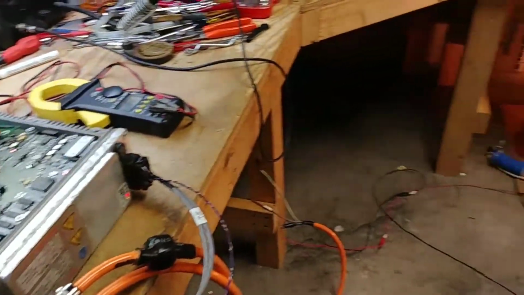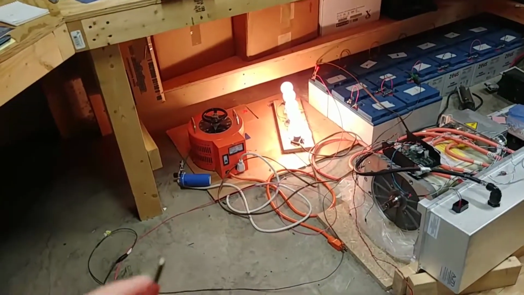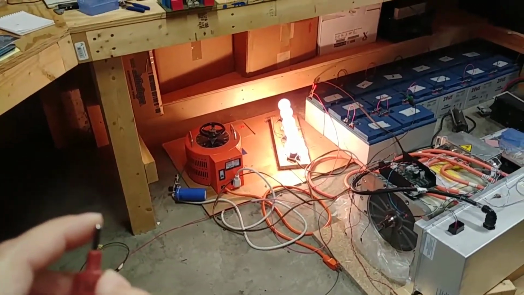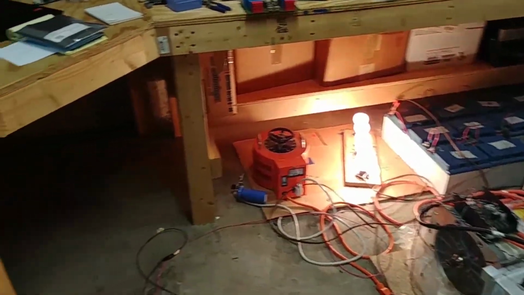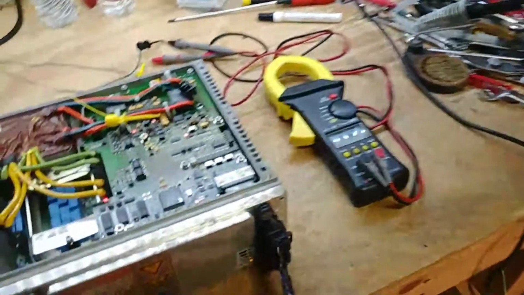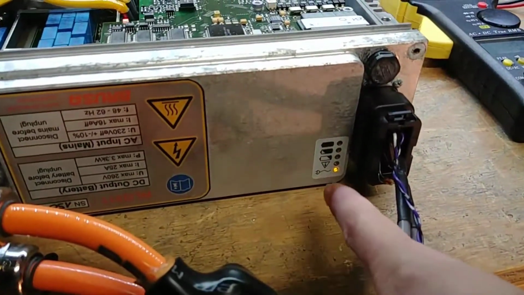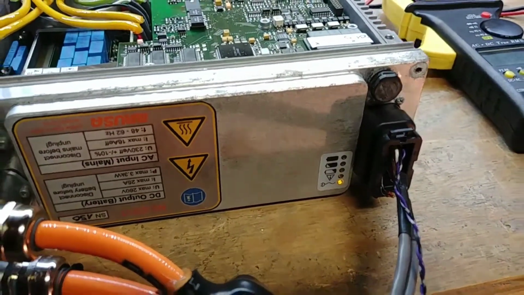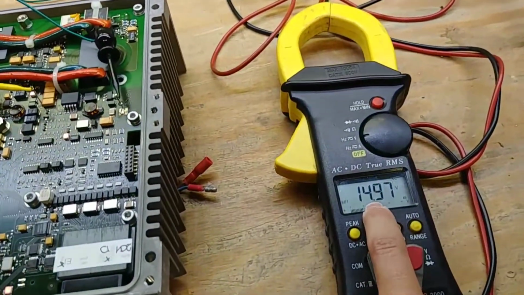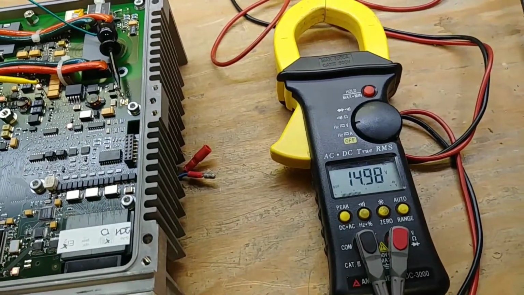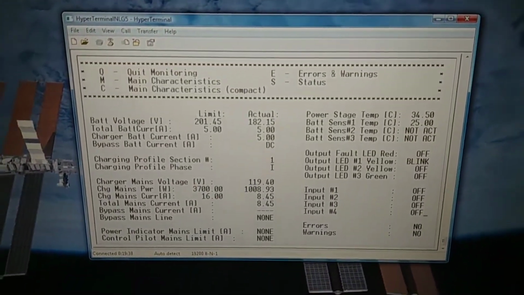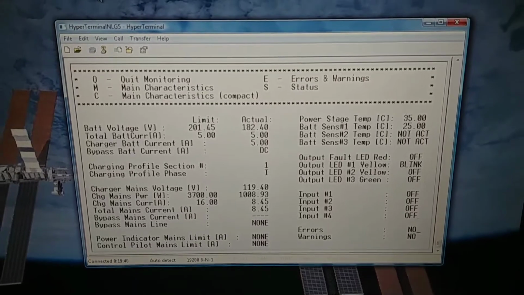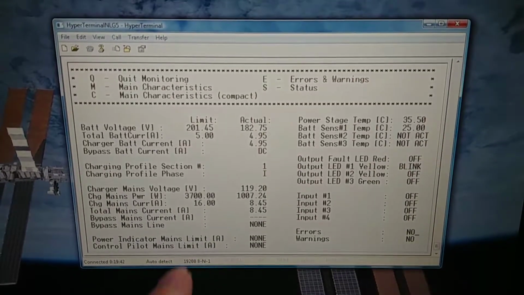Ready, set. Should see the lights get brighter. So we're running. You can see that. We're now blinking, saying that we're charging. 15 volt supply is still at a nice 14.98, 14.97. All the lights are still running, and if we come over to here, actual voltage has come up quite a bit because my battery pack is really bad.